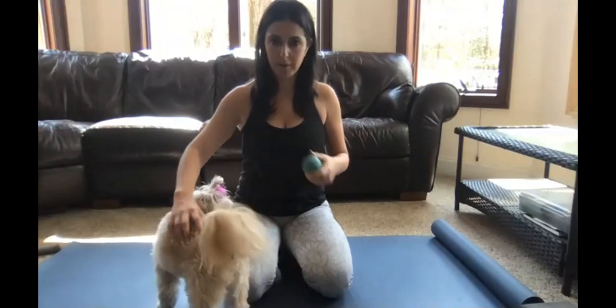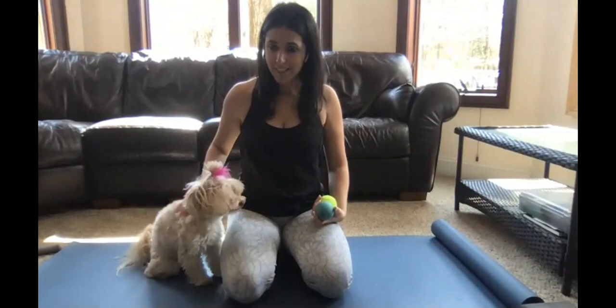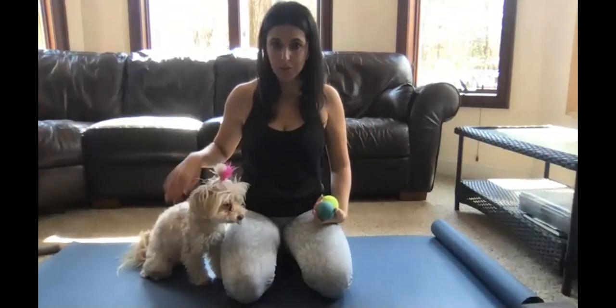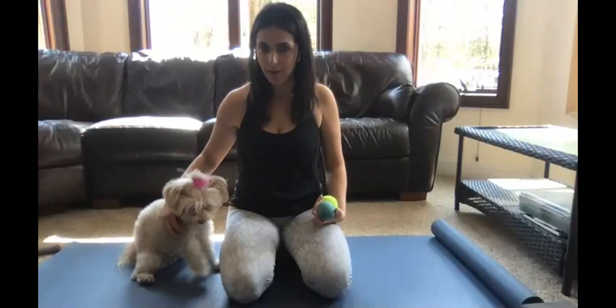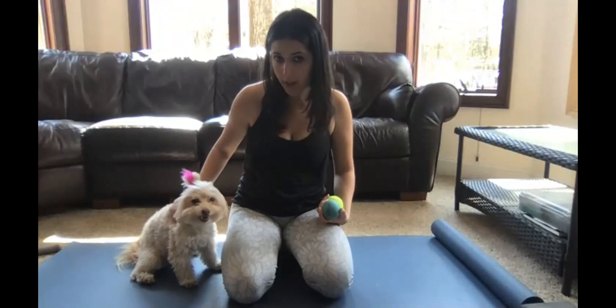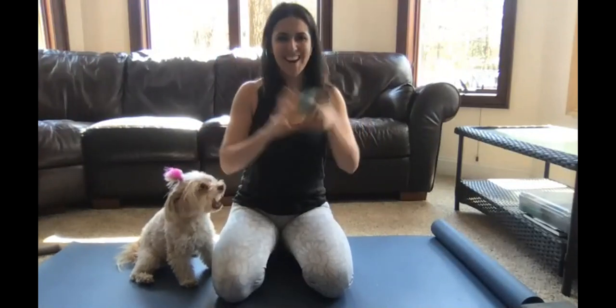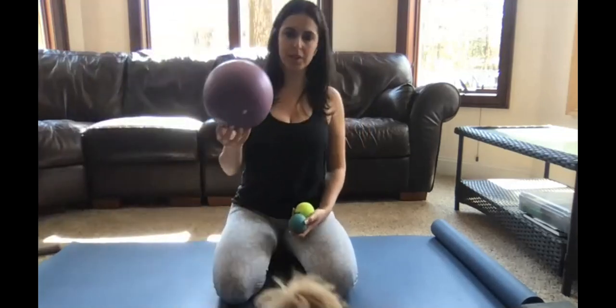This is my dog, Dora, by the way. Hi, Dora, do we want to be a part of the demo? No, you just think it's a good idea to sit on mommy's mat while she's working. I know. Say hi to the people. Hello. Say, I don't need Yoga Tune Up because I know how to stretch my body. Yes. Okay. Sorry. Distraction.